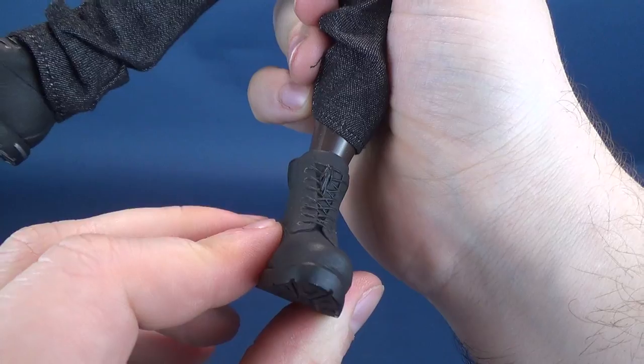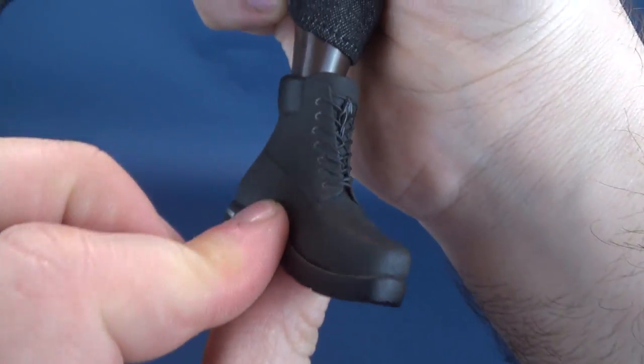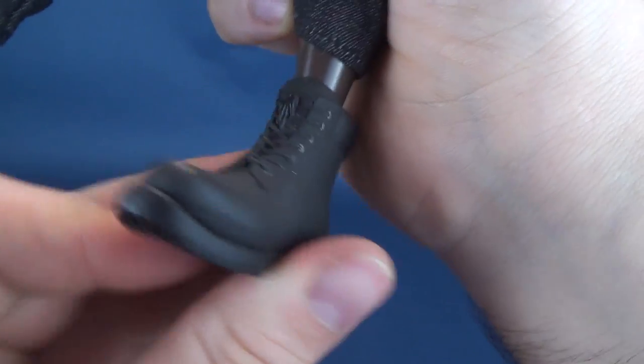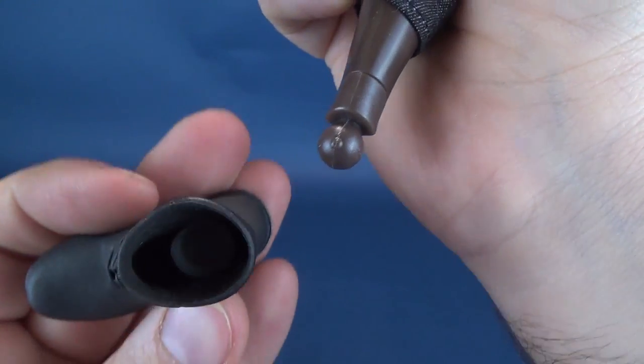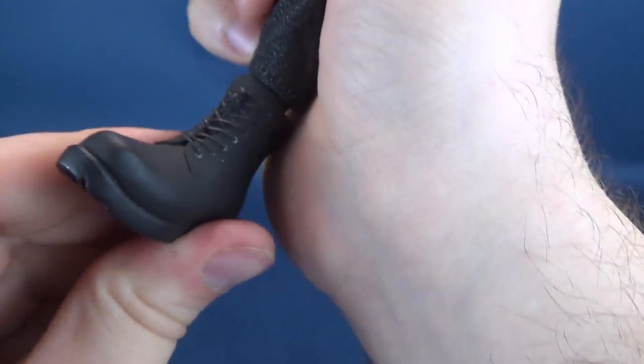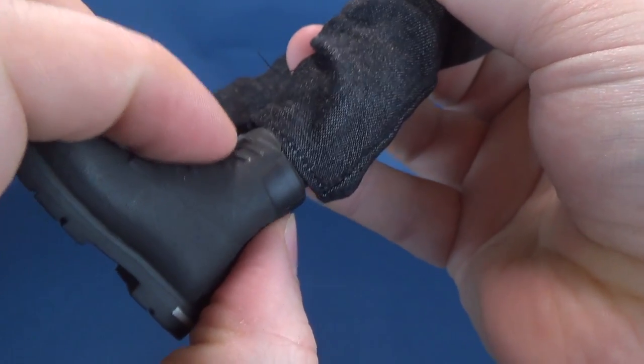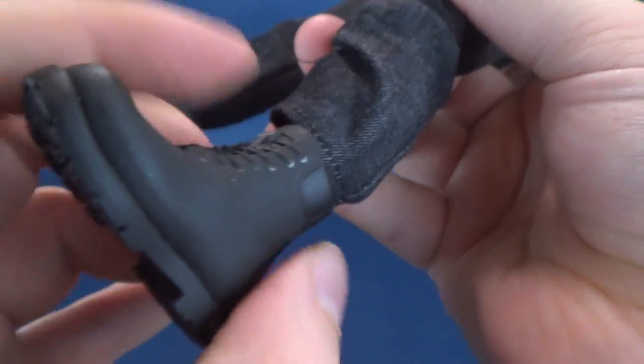Often at times, though, when I am rotating the boots, there's a closer look at the boots. Nice done, by the way, on the laces. When I do swivel the feet back and forth, I do find that the ball joint pops off. That only happens when I am rotating the feet. The boots, the top portion of the boots, feel like they are like a more rubbery plastic.